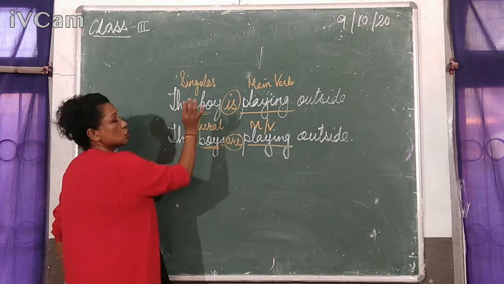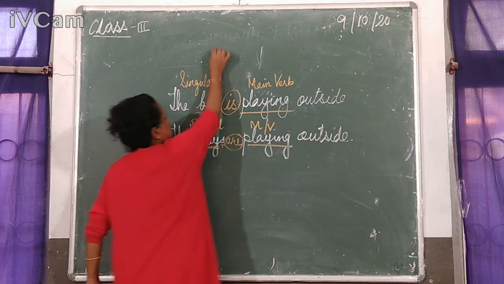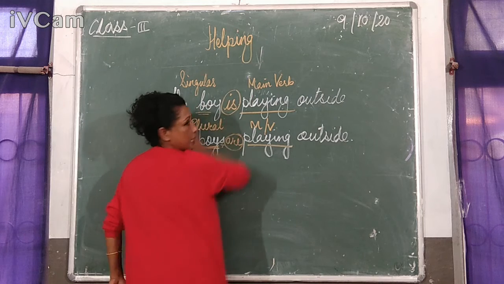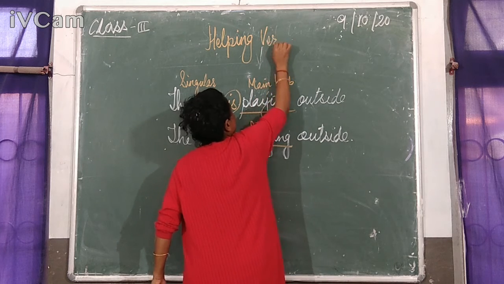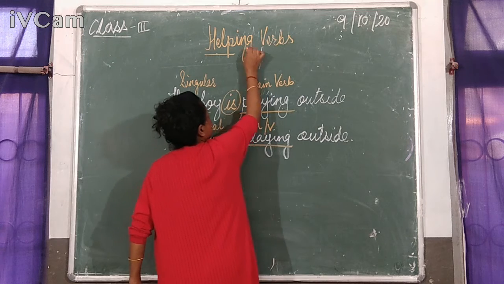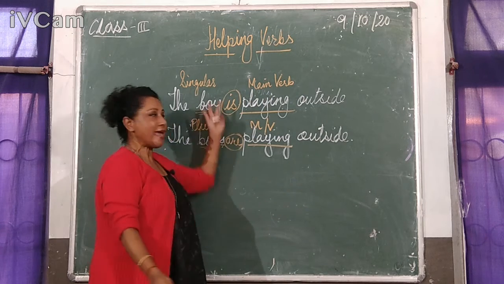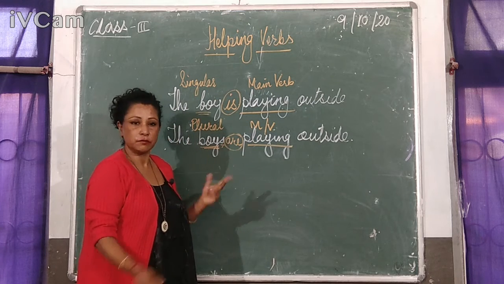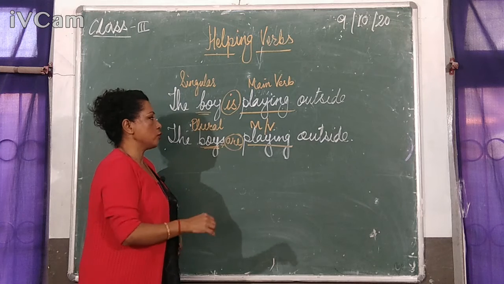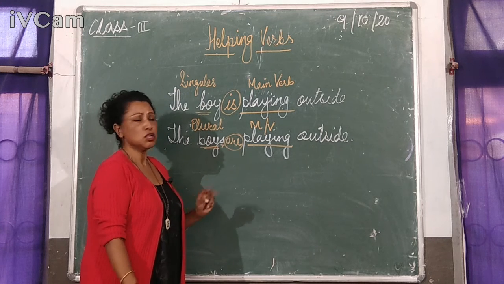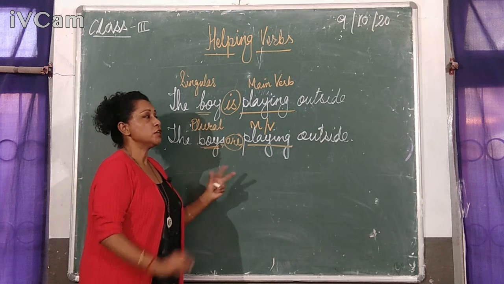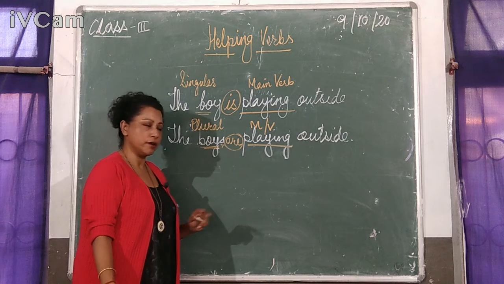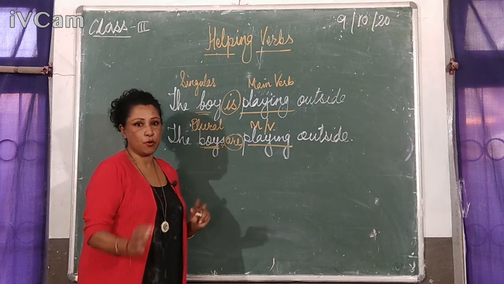So that is why today we are going to talk about helping verbs. So today's topic is on helping verbs. Now the previous video was on verbs only, action words. Now we are going to do helping verbs. So children, if you don't know about helping verbs, when you speak or write, your sentence will not be correct. So helping verbs are very, very important.